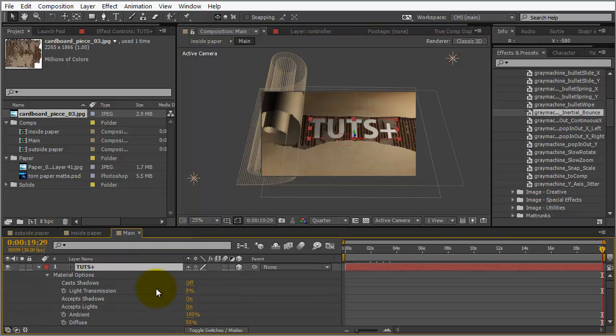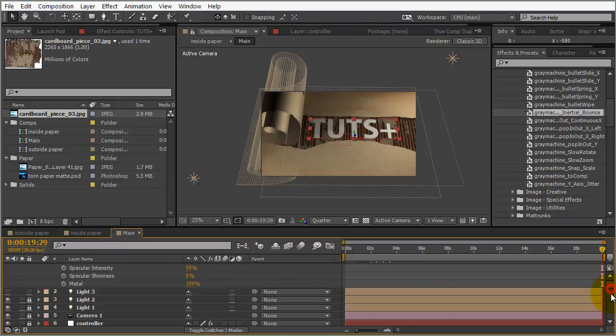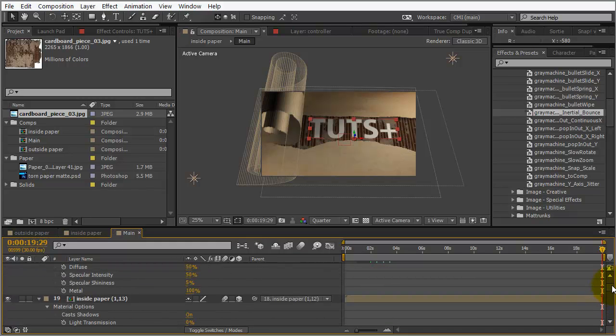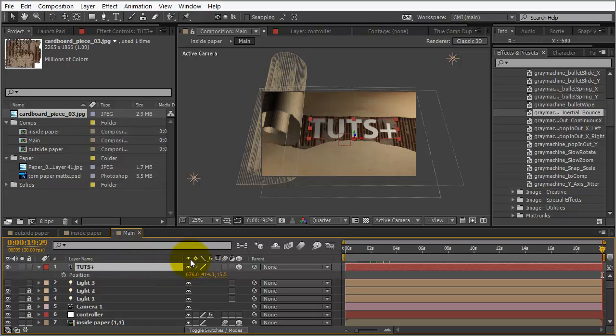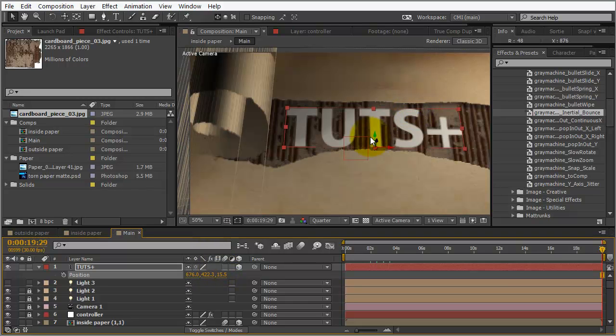AA, check it out. Cast shadows, I want to turn that on. Everything else is looking good. Let's see, I just want to make sure that on the position here, I just want it right above this back layer.